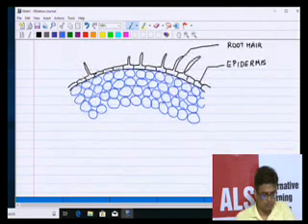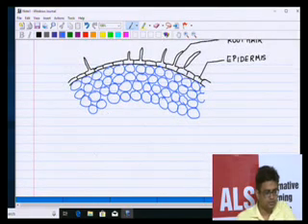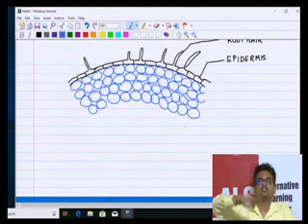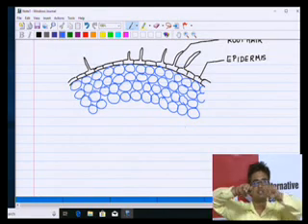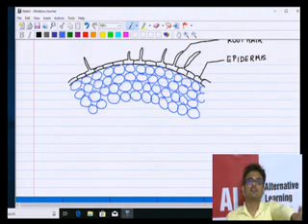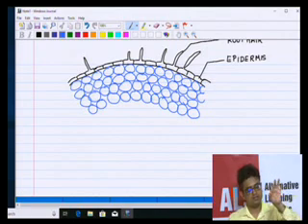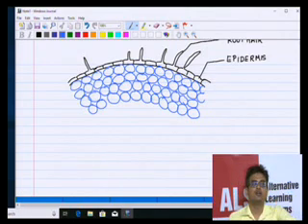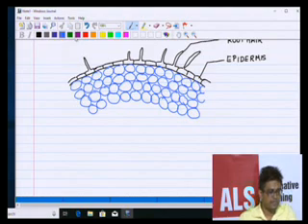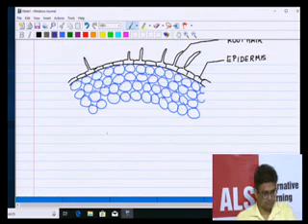Now as we grow deeper, there will be a layer of cells which will differentiate itself from the cortical cells. These cells are parenchyma cells only, but they have modified for a special function. So this is going to become a separate layer, called the endodermis layer. Let me choose a different color. Purple is good, I think. So what I have to draw here is like this.